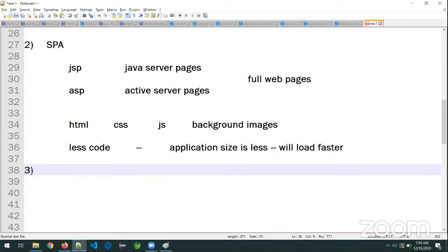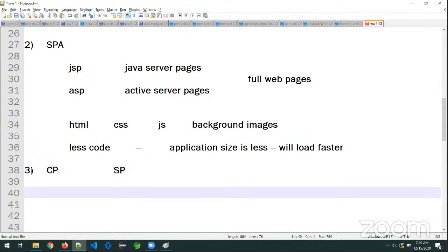Now, I'm asking the question. In any web application, are only client programs there, or are server programs also there? In every framework, are only client programs there or server programs also? We have both, sir. Client programs should be there as well as server programs. Now, what is the purpose of the client program, sir? UI. What is the purpose of the server program? Processing. Whatever data we enter in the UI, we need to send it to the server program.